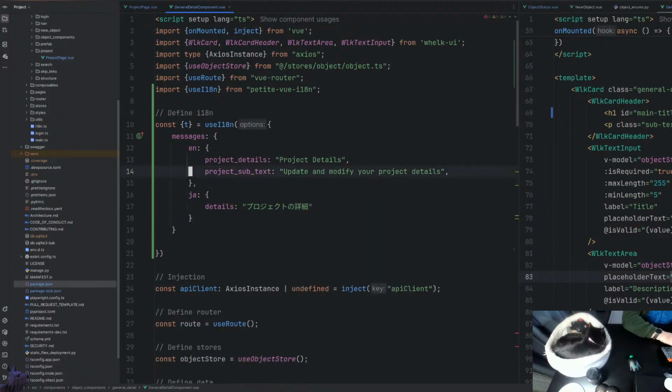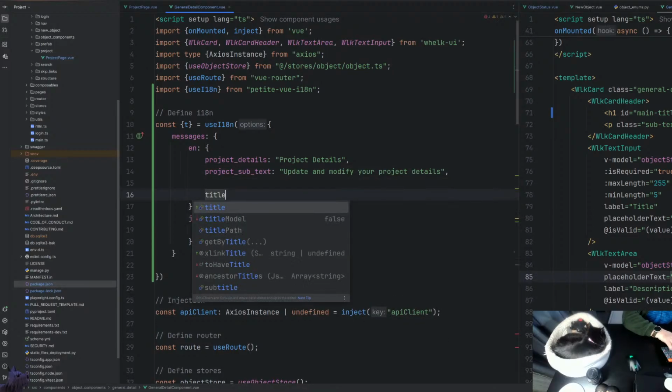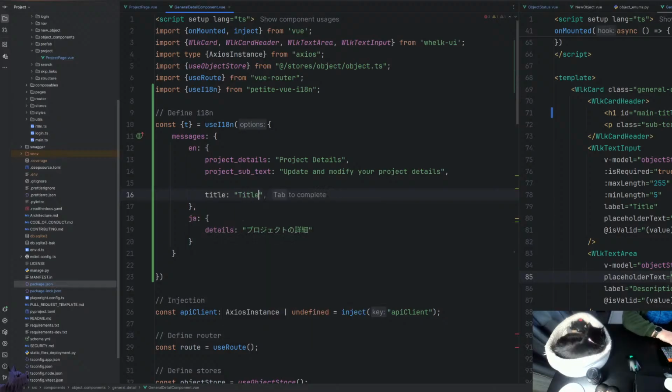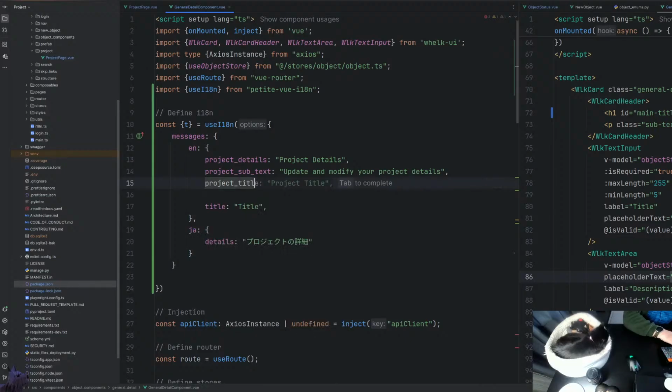So I'm going to go title. That one could be generic. But if we go project title placeholder, this will be your project title, which we want to be specific for that one. Cool, yeah.